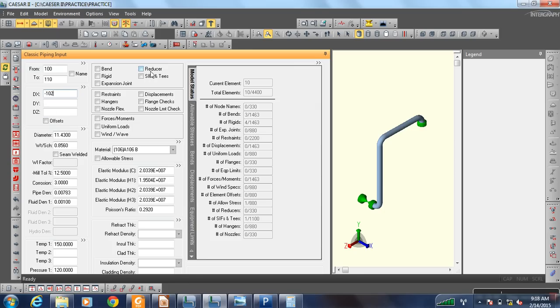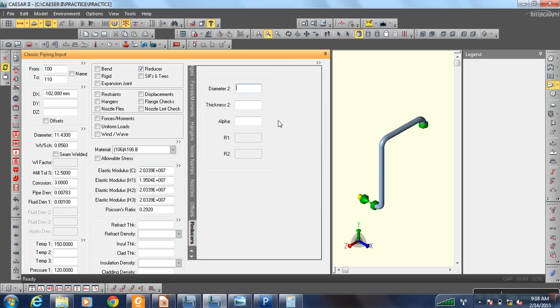And here you need to check a reducer, and the second diameter was 3 inch. The thickness is the same, schedule number 80. Alpha, I don't know what it is, but it is 14. Also in the material, the piping material specs are given.